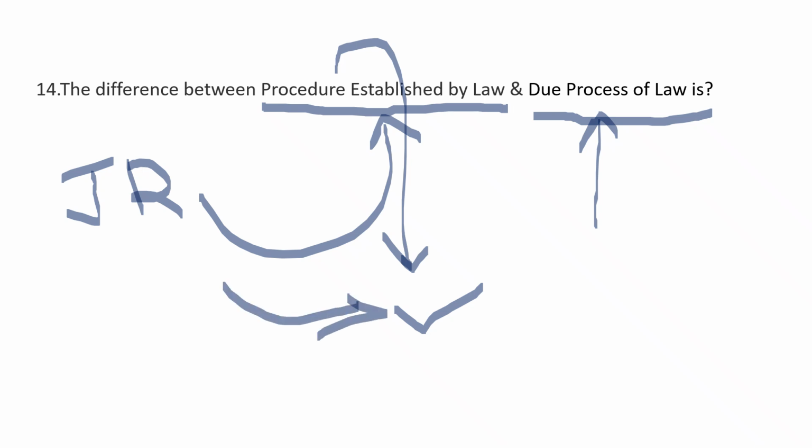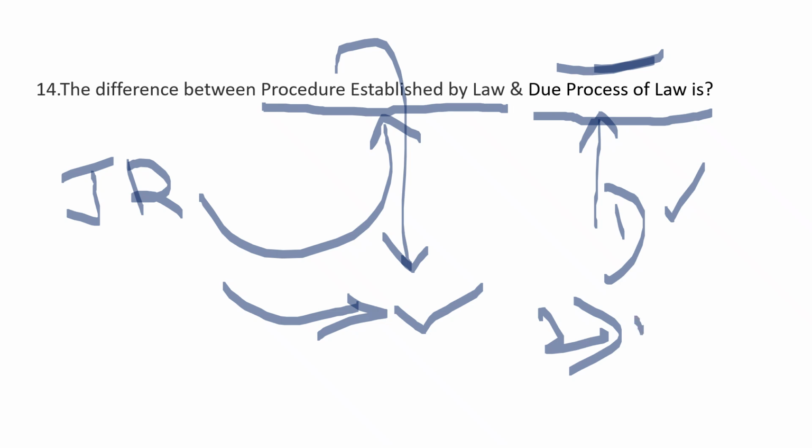When it comes to the due process of law, the Supreme Court checks for the law, that means if there is a law or not to deprive the life and personal liberty of the person. And also if the law is fair, just, or not arbitrary. Okay, the Supreme Court checks if the law is fair or not, just or not, and not arbitrary or not. Okay, these two things will be checked by the Supreme Court. Let us see this again.